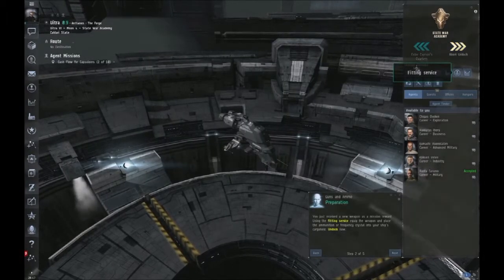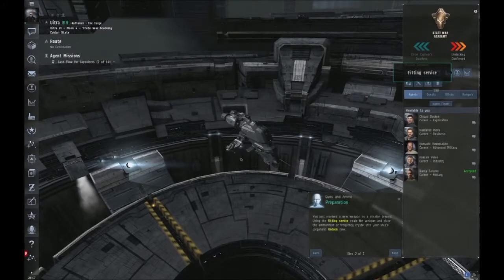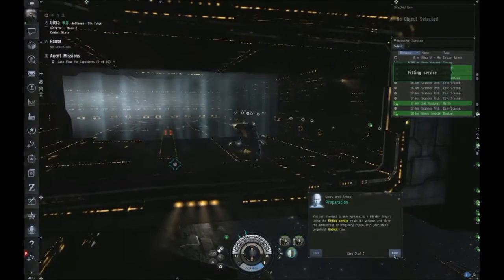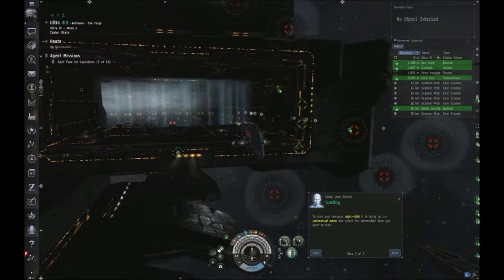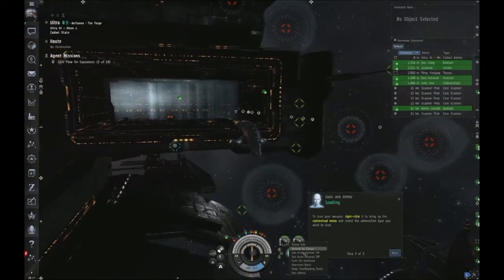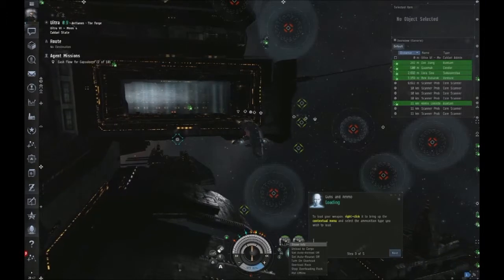Alright, now that we've undocked, we can click next. About loading our weapons, we can always right click and load them or unload them. You can unload here. If they were empty, it would give us another option above this to select the ammunition and install it, which we've already done. So we'll click next. The different types of weapons: lasers, projectile turrets, hybrid turrets, missile launchers.